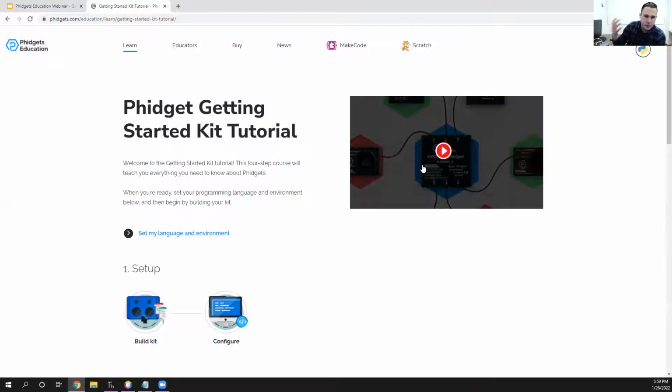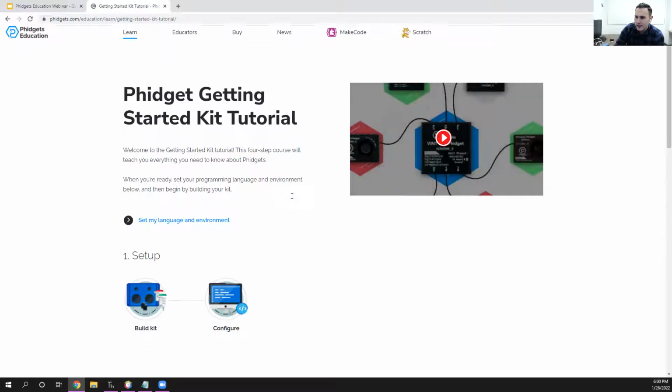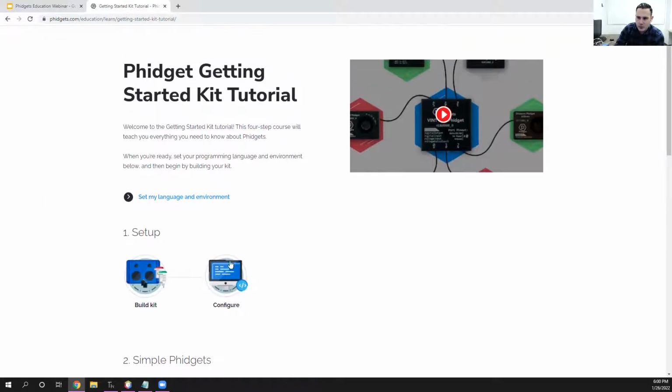This is just some more real world examples. So it shows a project from Caltech where they use Phidgets as an earthquake seismometer. Basically, they had thousands of these things all across California. A few cool examples there. And then after that, what you would want to do is there's this button right here.